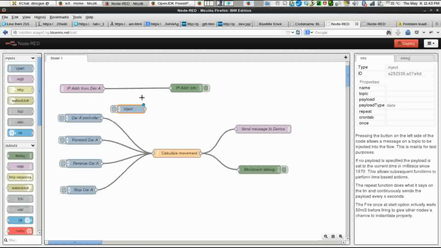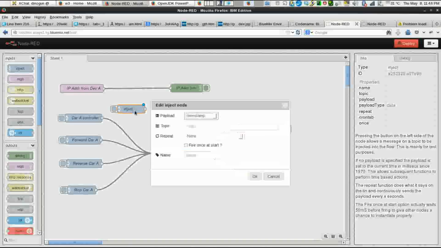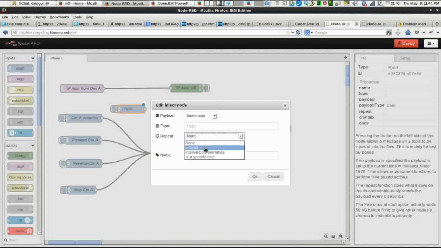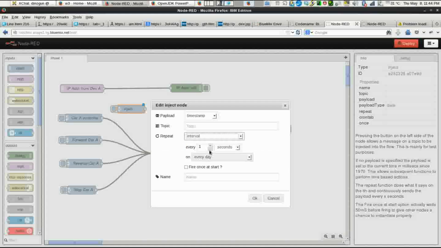For example, this one is an injector node. If I double click on this, it provides a certain set of options. For example, you could repeat this on an interval basis. So this would inject a message every 1 second into the flow.